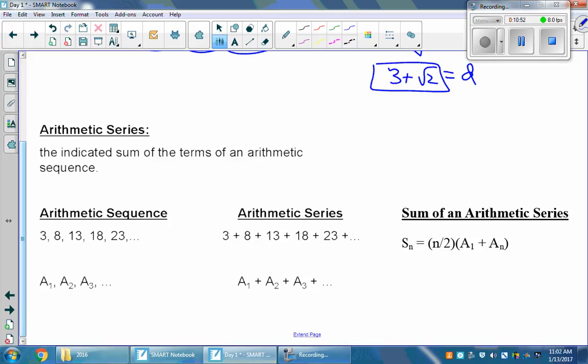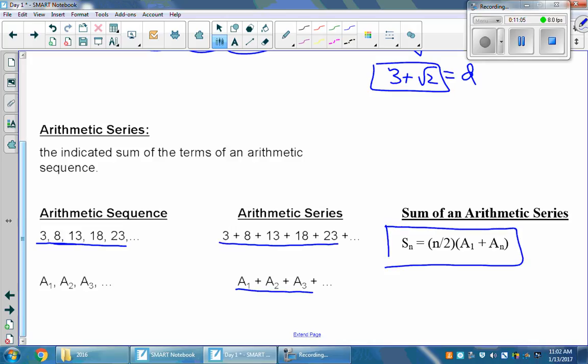Now we're going to do arithmetic series. So here's a sequence, numbers in a row. Arithmetic series, we're going to add them all up. What's the sum of the first 5 terms, the 12 terms, things like that. So there is a sum formula. It's S of n equals the number of terms divided by 2 times the first term plus whatever term we're looking for. The 10th term, sum the first 10, 20, 30. That's what goes in here. You have to find the 20th term, 10th term, whatever term we're using.